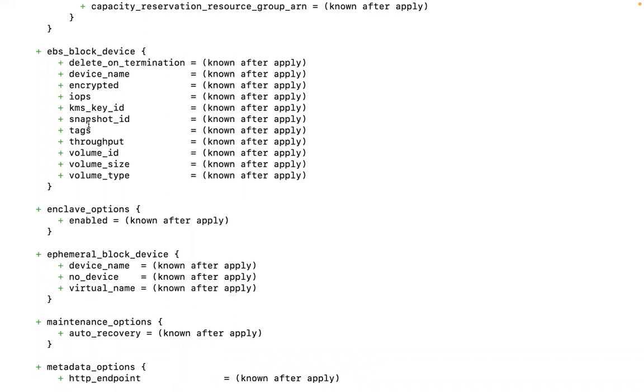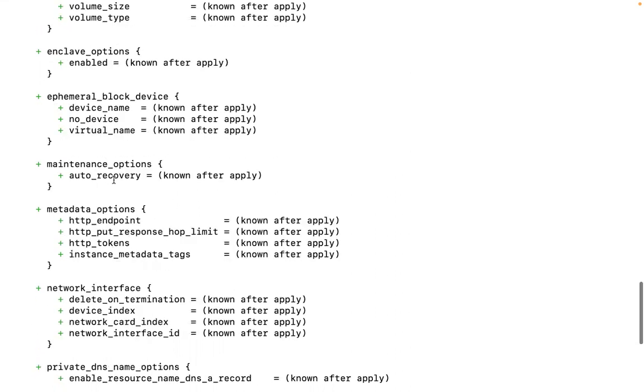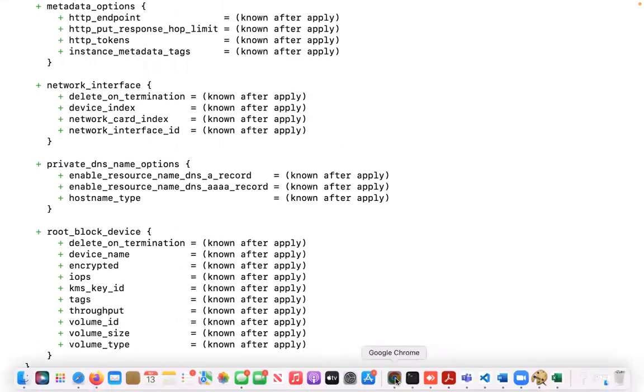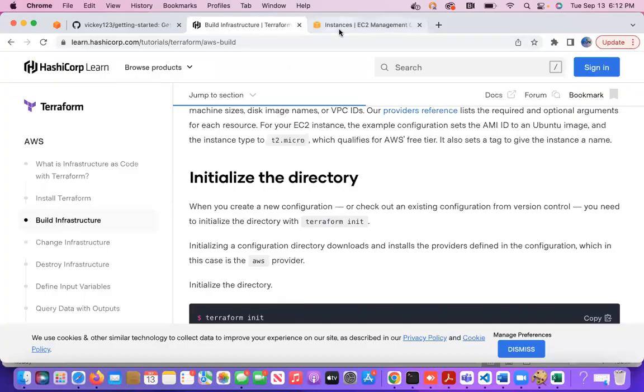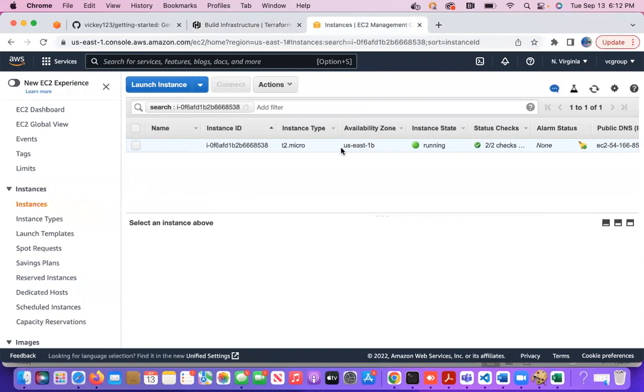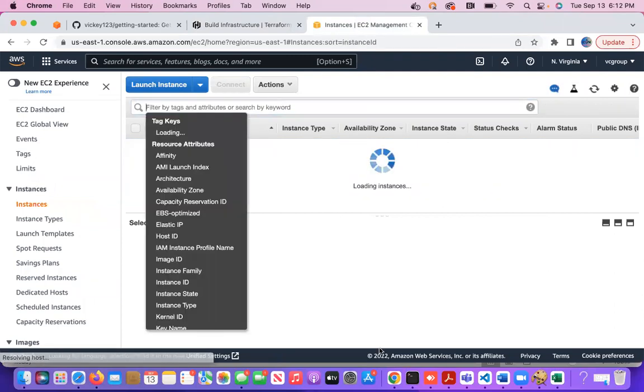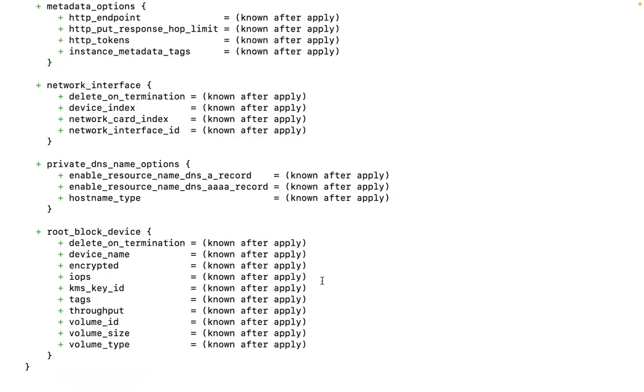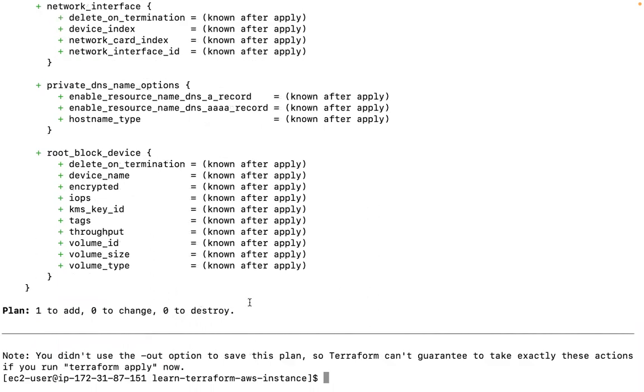EBS volume, snapshot ID, all that kind of stuff. We haven't created anything. If I go to AWS, I don't see anything, because we haven't created anything yet. But if there is an error, the plan will tell me there is an error, so you cannot create anything.